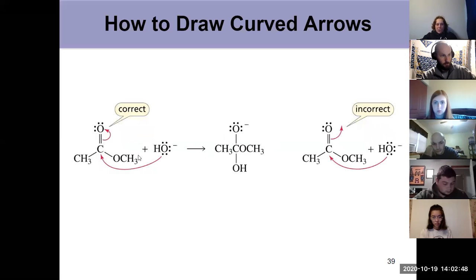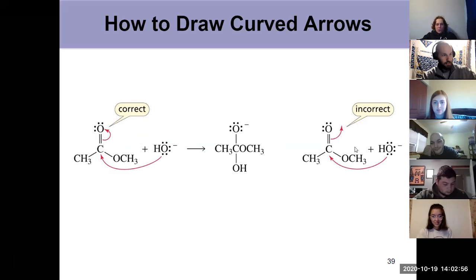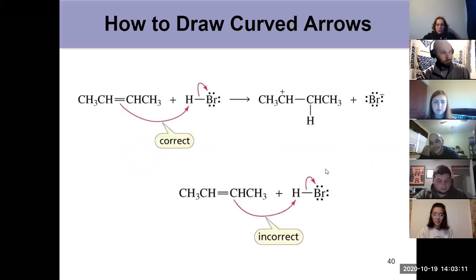How about on this one? Okay. I mean, this is just egregious. Hopefully this one you're looking at and immediately saying, man, who would ever do that? Right? It's just, okay, I want to get rid of these electrons, but I don't know where they go. Just draw an arrow off into space. Hopefully it never comes to that, because that's never going to be correct. Right? Law of conservation of mass. We're never going to violate that.